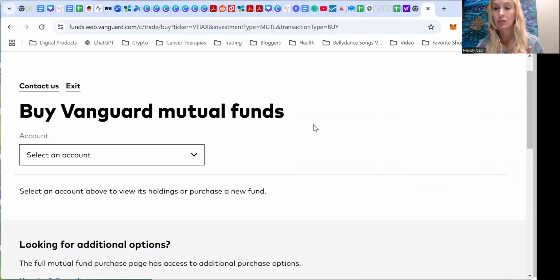And so you just choose that account and then it's going to ask the next questions, like how much you want to put in. So it'll go through a series of questions with you and you simply go through that process. And as long as you have the funds already moved over from your bank into the holding account, which is usually like a money market account, then you're good to go. You're ready to invest. Okay.